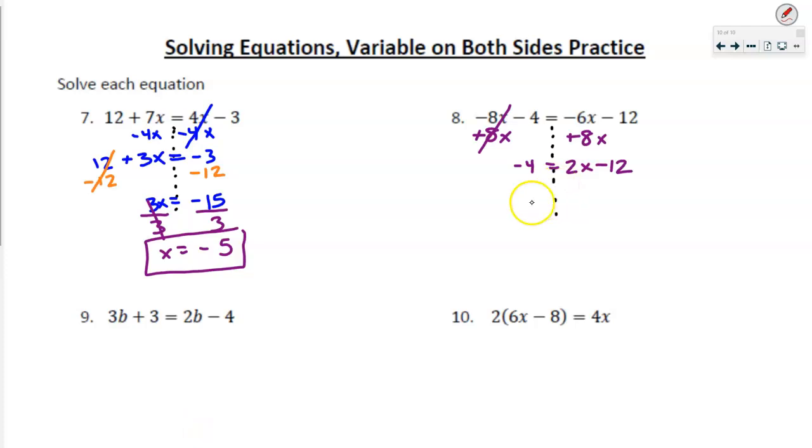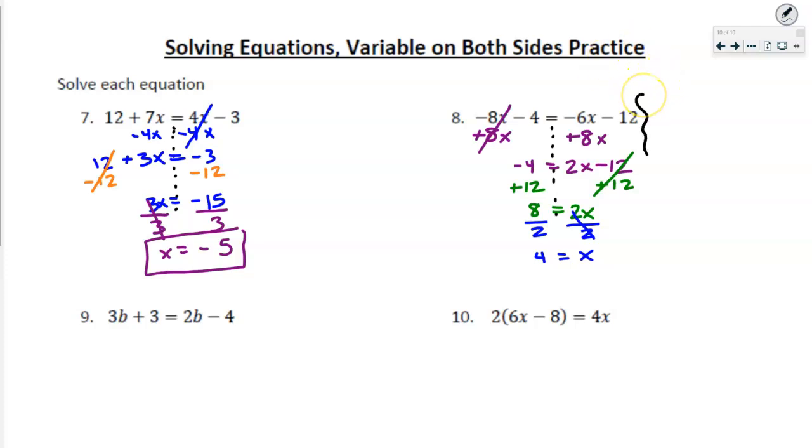Now I have x in just one place, so now I can solve by thinking of a flow map. X is multiplied by 2, and then we subtract a 12. I'll undo subtracting 12 by adding 12 and balance it, doing the same thing to the other side. This leaves me with negative 4 plus 12, which is equal to 8, and that's balanced with 2x. Just one solving step left. X is multiplied by 2, which I undo by dividing by 2. Balancing it, doing the same thing to the other side. 8 divided by 2 is 4, and that is equal to x.